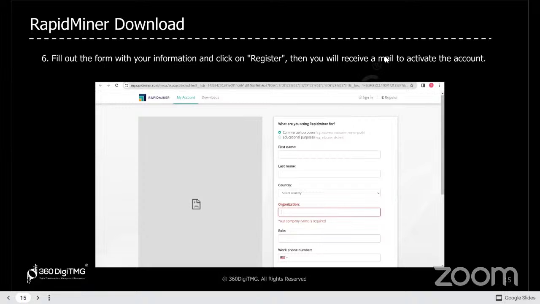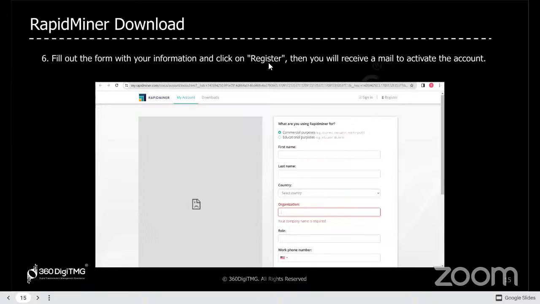So everybody, once you click on the download now option of Altair AI Studio, you will get this form. You have to fill this form. Whether you are going to use it for educational or commercial purpose, select this option. Accordingly, you will get these options here at the bottom. Once you fill this form, scroll down where you can find the register option. Just click on that register option.